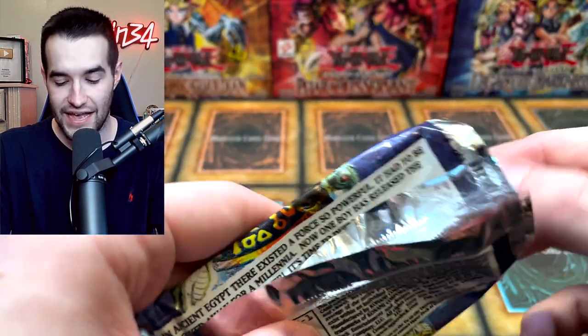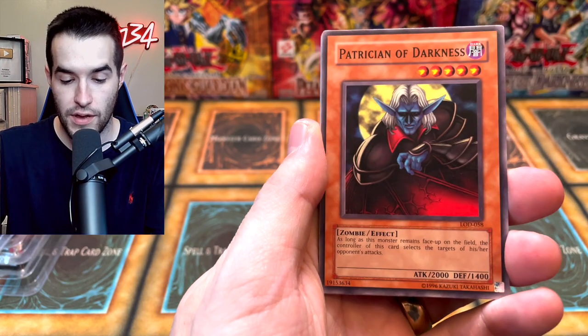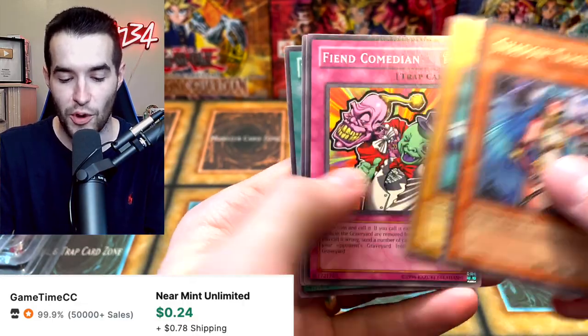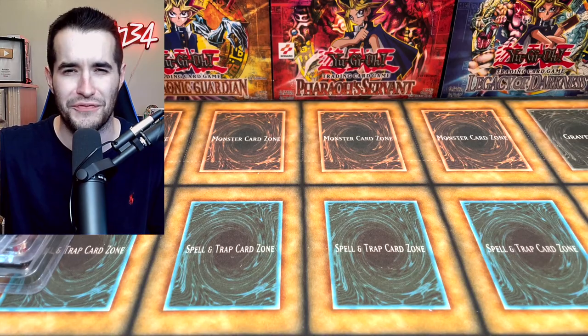of these yet. Let's see if we can break that streak. I would love to, actually pull something good. That'd be great. Fang Xing Mirror. Patrician of Darkness. A Faint Plan. Skull Knight number 2. And a Shadow Tamer. Robo Yaru. Fiend Comedian. Wolf Axe Wielder. And the Secret of the Bandit. Come on. Where are the foils?